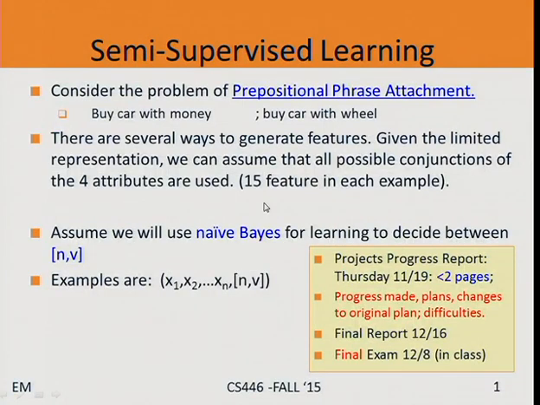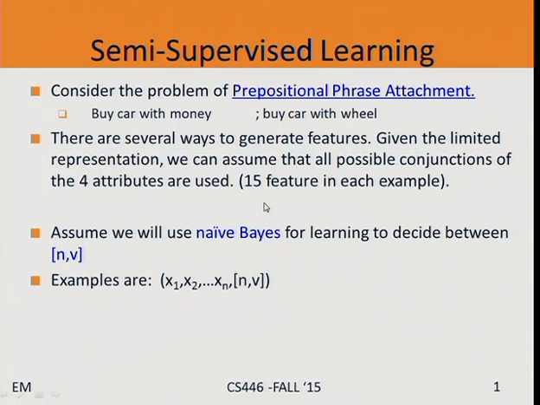Basically, what I want you to tell us, and I think you want to tell yourself, is what progress you have made and what your plans are for the rest. You have about a month. What changes have you made to the original plan, given what you've learned in the last couple of weeks? What difficulties do you have? Remember that there's about a month from now to the final report, and also remember that we fixed the date for the final exam a few weeks ago because there were questions on this. Questions on this? No questions. Okay, so let's move on.